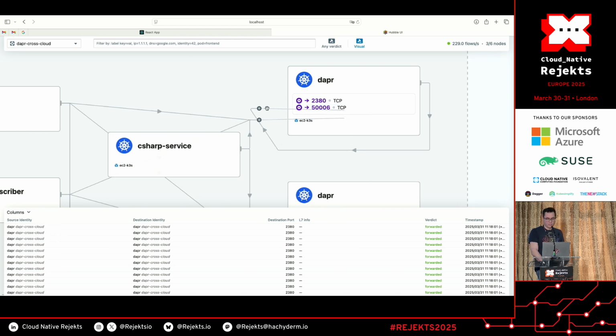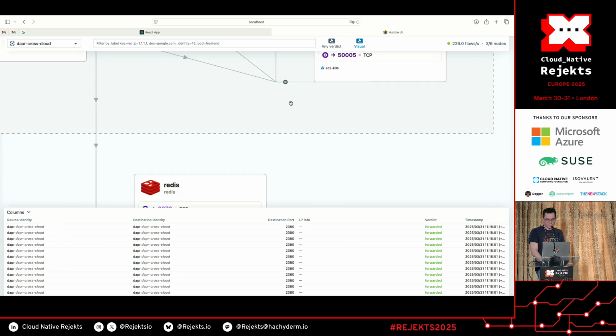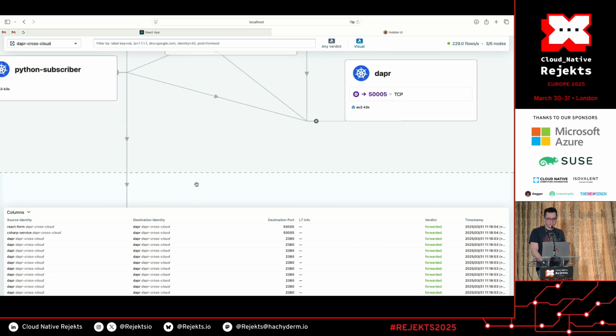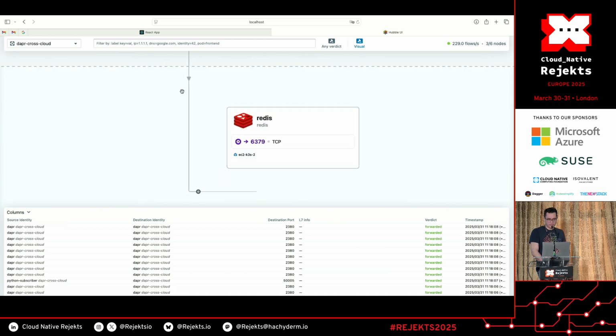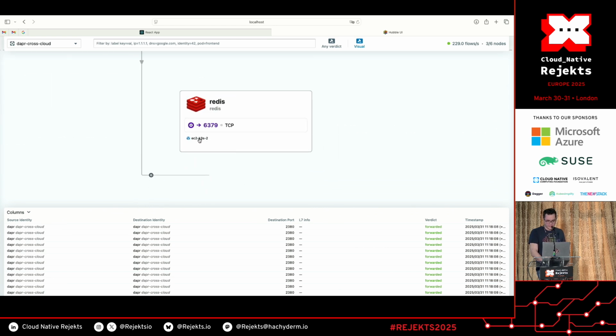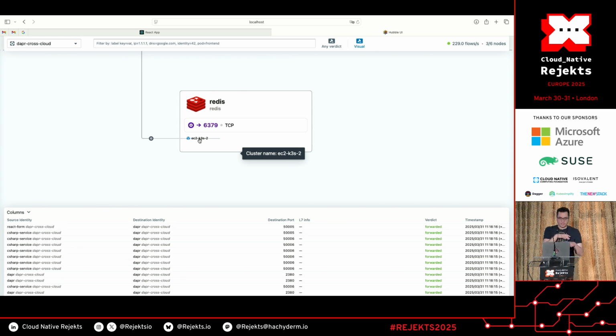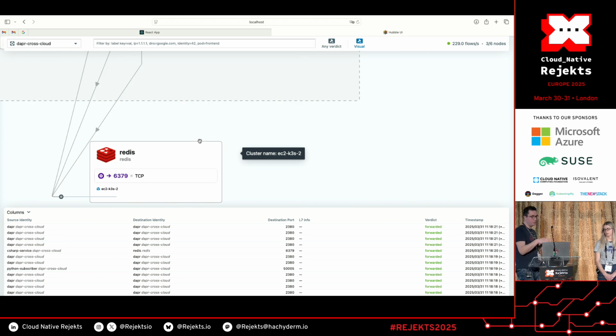And if we pick one of those lines and we scroll way down, we see that those sidecars go to the Redis, right? And as you can see here, it also detected that this is running on the second cluster. So Cilium is really taking care of all those moving bits and pieces by rewriting the packets and all the things to move things here.